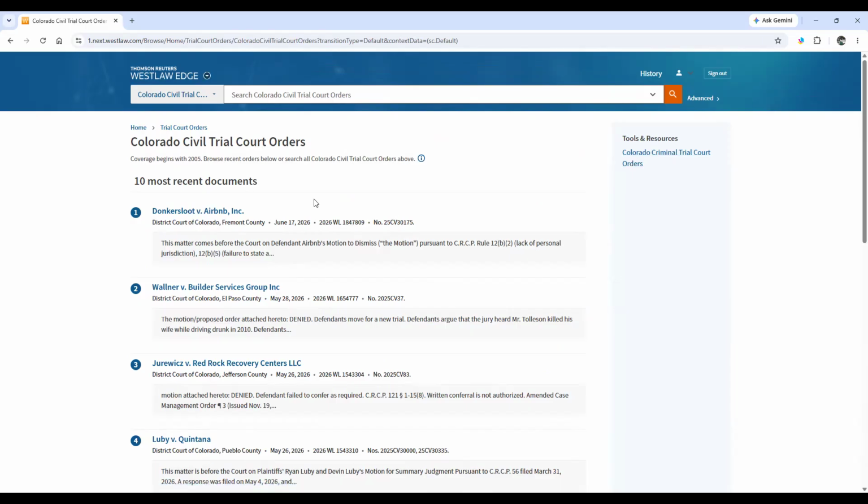These district court orders, these are only binding to the parties at hand. So they don't set legal precedent. So judges don't have to follow these decisions when producing their opinions. But sometimes people still want to look at these cases that are only binding to these specific parties. I'm going to go back home again.